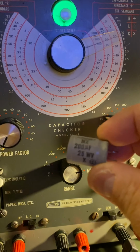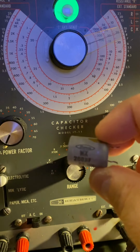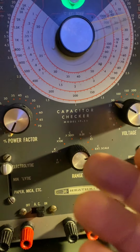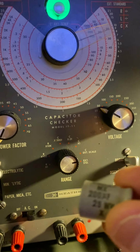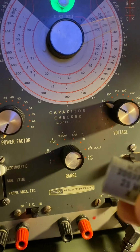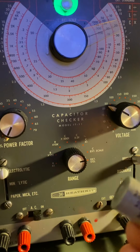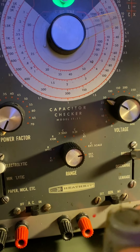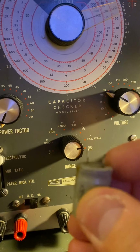All right, so they're bloody heavy, I'll tell you. A little bastard. But today's caps are light as a bugger. Very light. Okay, so basically, see the leakage? Look at the leakage. Look at that.